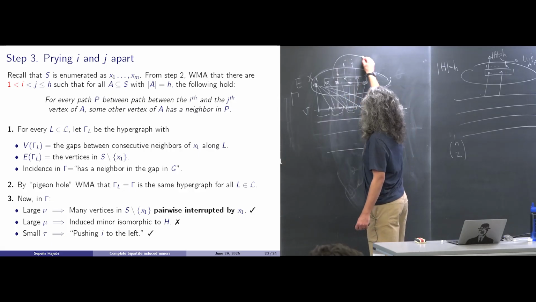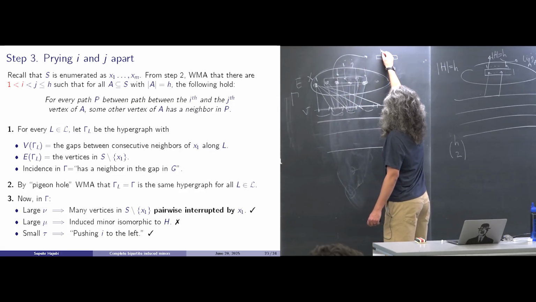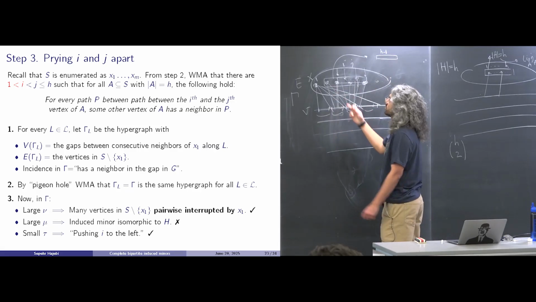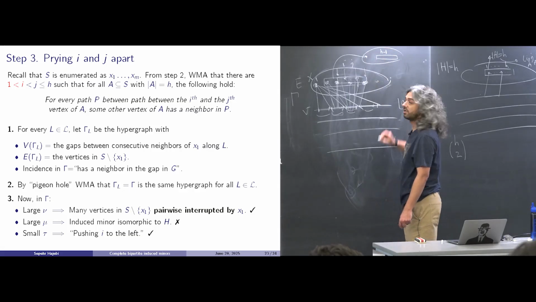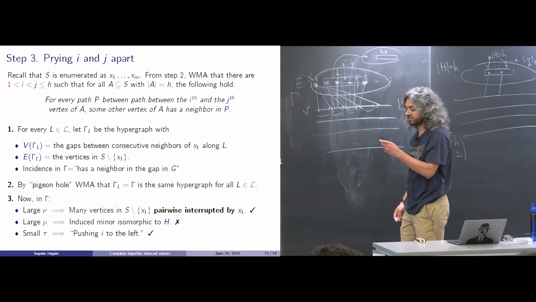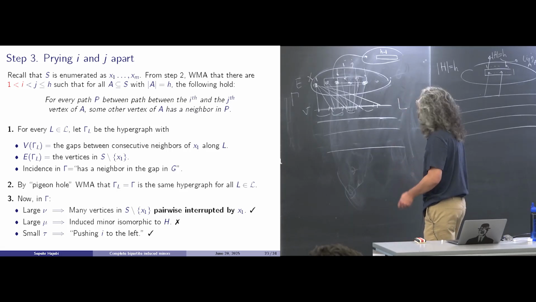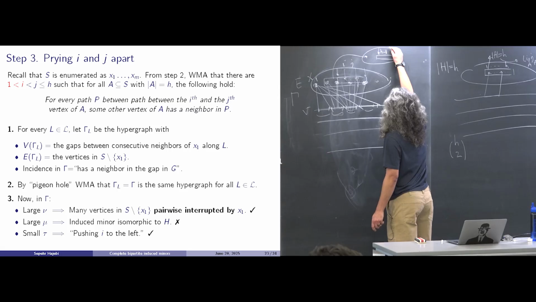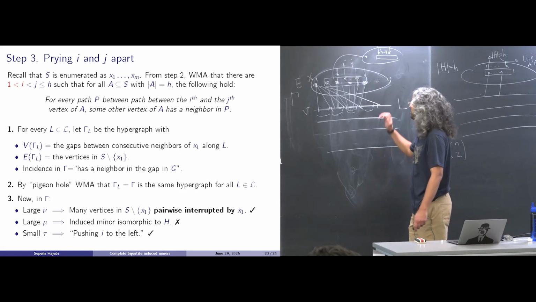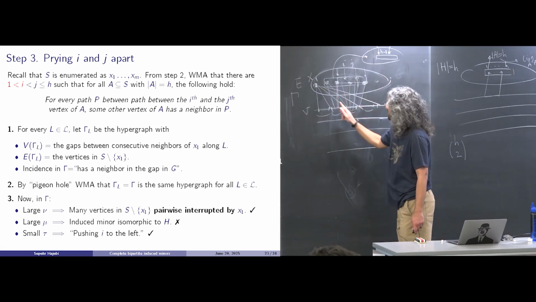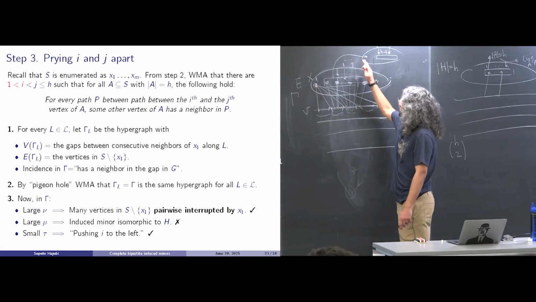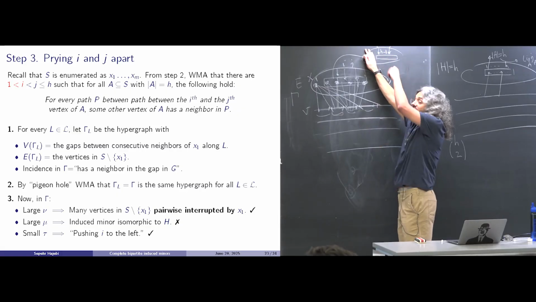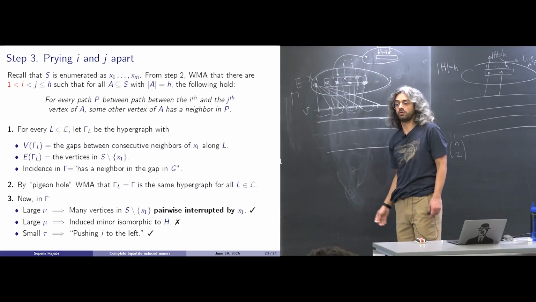That means just think about those vertices in here. They all have neighbors in this gap. If I pick any subset of size h minus 1 of those, I'm going to put x1 to the left of this, and that will be a subset of size h. And by the property I have from the previous step, the one over here, I know that the interruption is happening between the i and j position. But actually, I can forget about x1 because x1 doesn't have neighbors inside this gap. So the interruption is not happening because x1 is there. So the interruption is happening by one other vertex in here, which means now i is actually i minus 1.